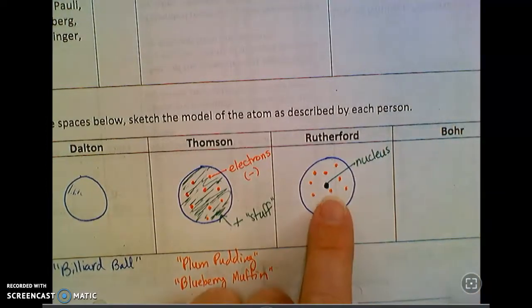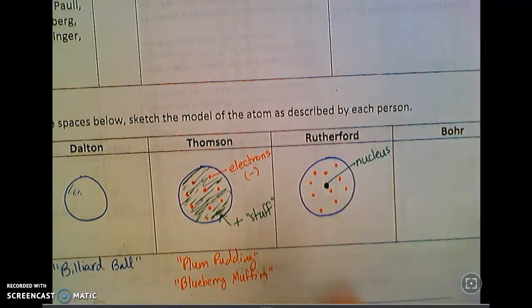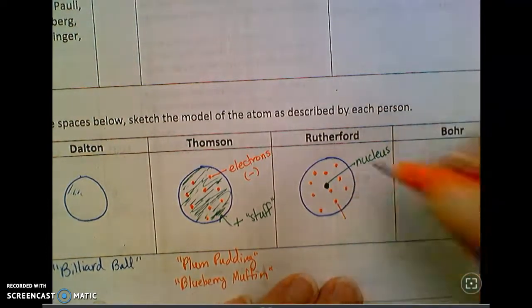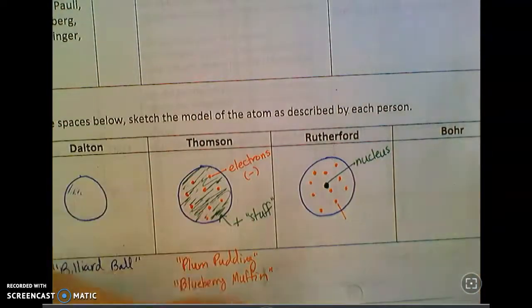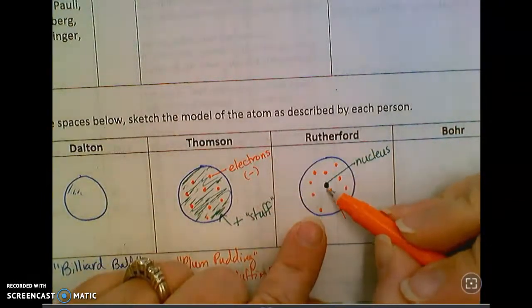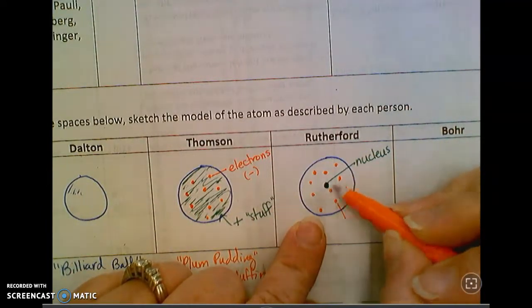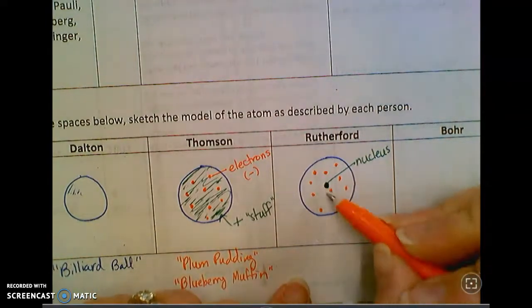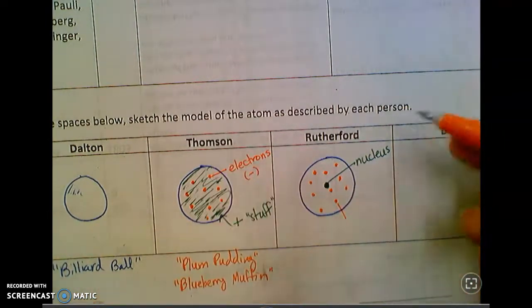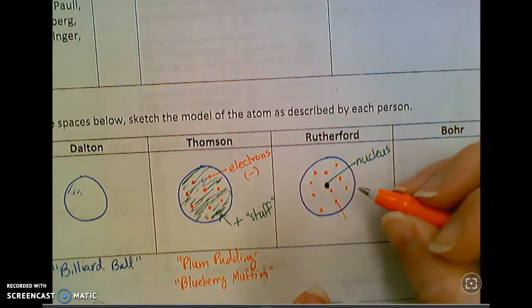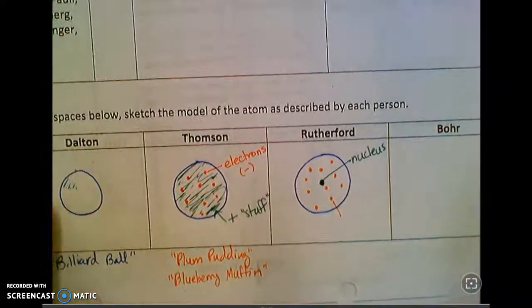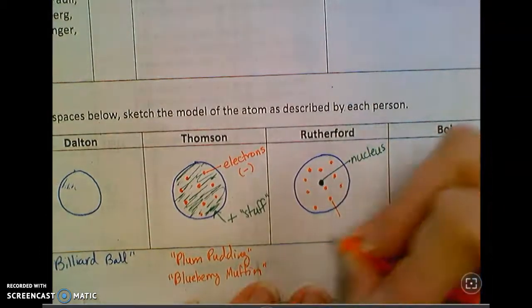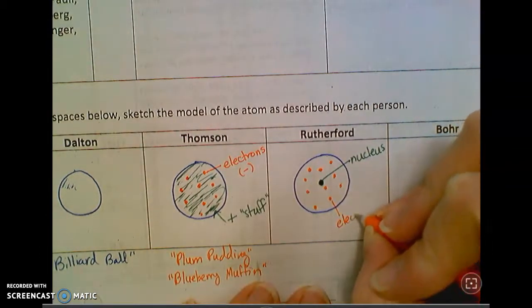This was with the gold foil experiment, if you remember what happened there. All of those alpha particles, or almost all of them, passed through because he figured out the atom is mostly empty space. But the few alpha particles that came close to the nucleus either bounced back or were deflected off to the side. Because of the ratio of the number of alpha particles that were deflected, he figured out that the nucleus really is not very big. The positive part of the atom is not very big. These are still the electrons.